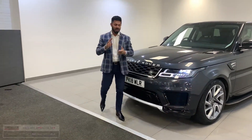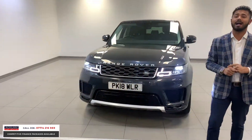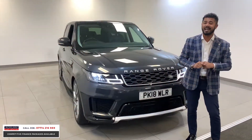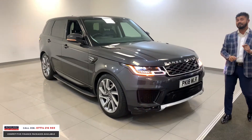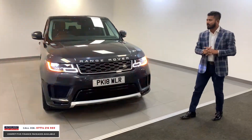This car, Carpathian grey Range Rover Sport, 2018 model with only 23,000 miles on, one owner from new. Today with live pricing, it's only £59,990, and that represents great value because for a new model car at £59,990 with 23,000 miles on, in a stunning colour with an awesome specification, you can't really want much more than that.